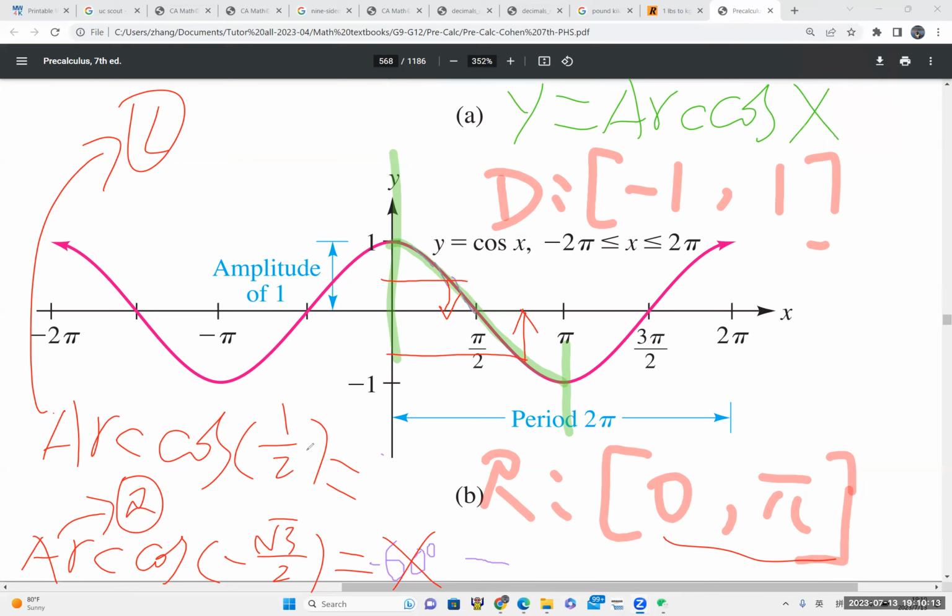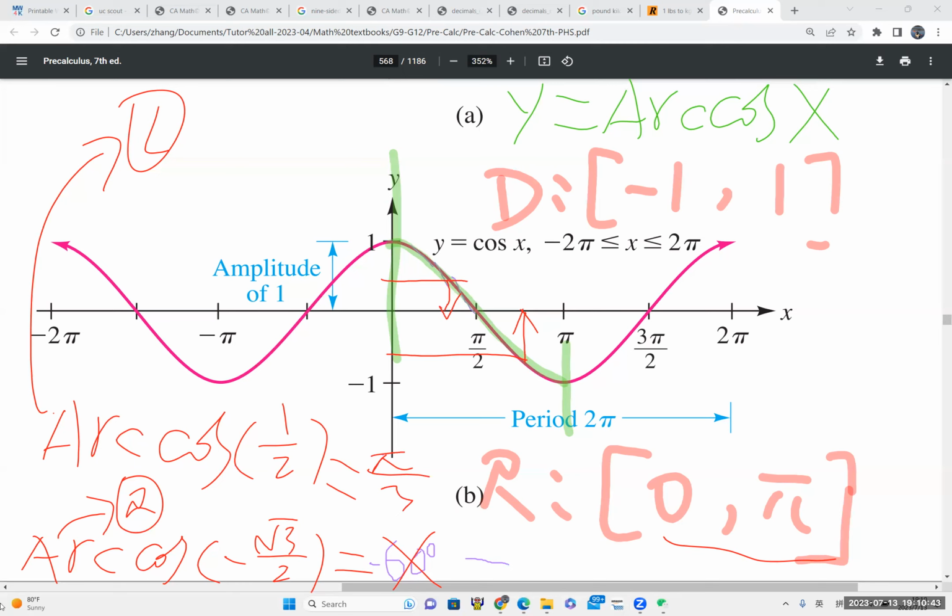So Neil, your question is like among 0 to pi, which angle has cosine equal to half? Then it's the answer here. Right? So 60 degrees. That being said, pi over 3, right?